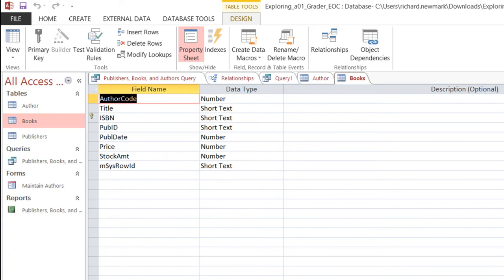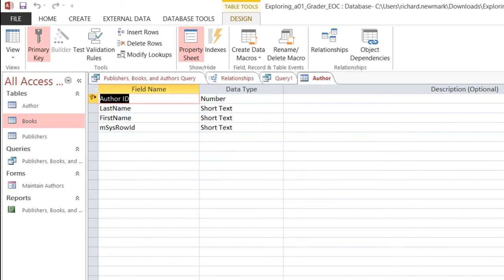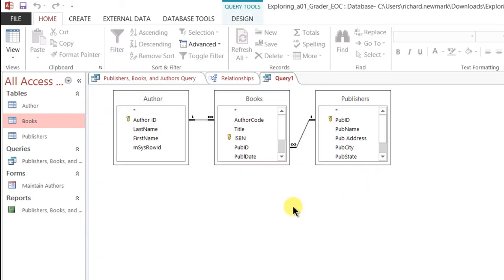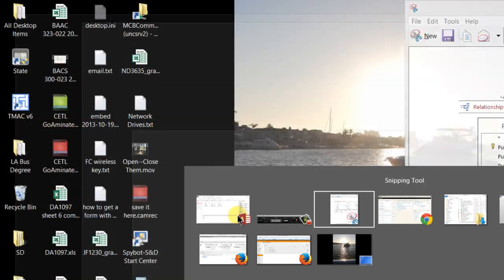Let's return to the query that I started creating, and notice it's query 1 because there hasn't been anything created yet. Nothing has been saved. So you just call it query 1, just like it would be untitled document if you were in Microsoft Word. So we'll get back to query 1, and I took a screenshot of the other one using the snip tool.